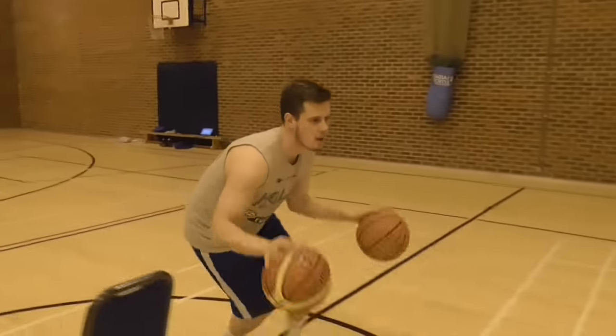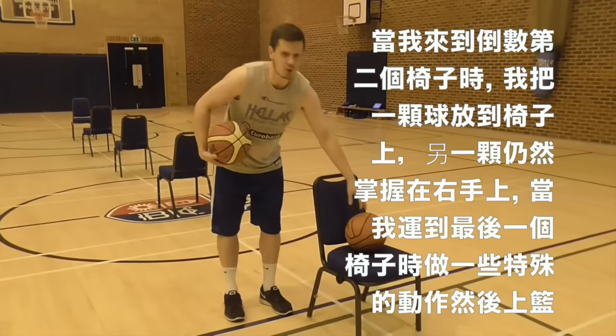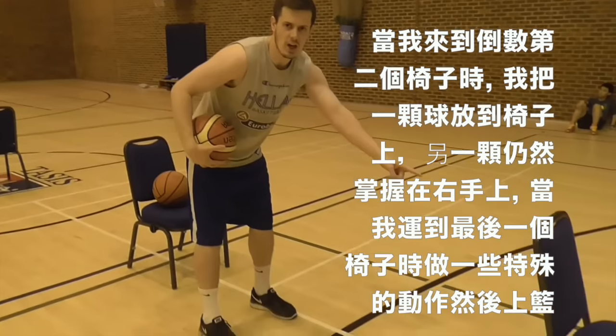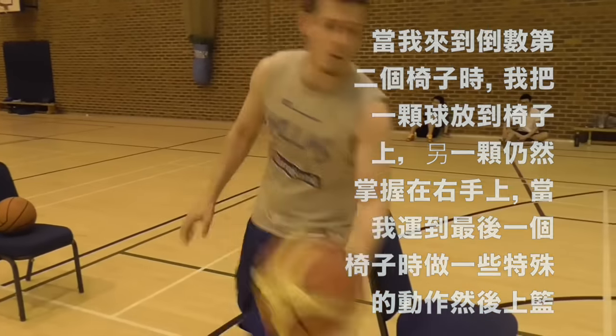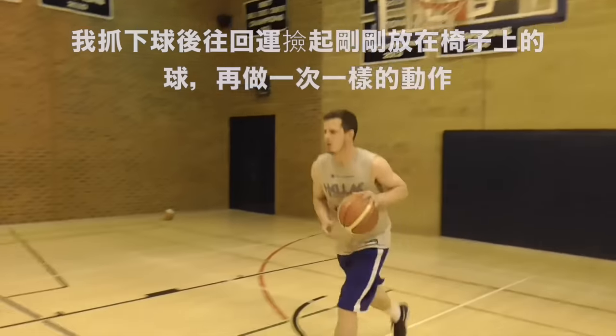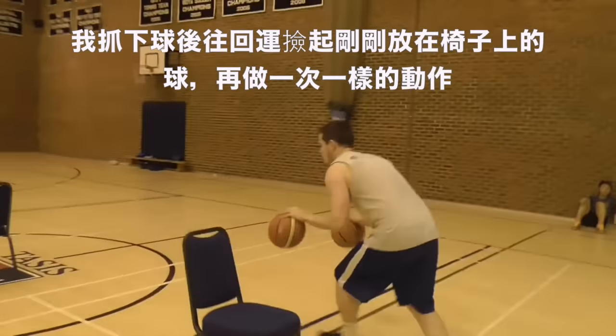I'm picking up the pace. When I come to the second last chair, I put the ball on the chair, and I've got one ball in my right hand. My right hand, the last chair, I'm going to make a move, cross over, between the leg, or it can be a combo move, and then go and attack the basket. Get my ball, go back to the first chair, and we go again.